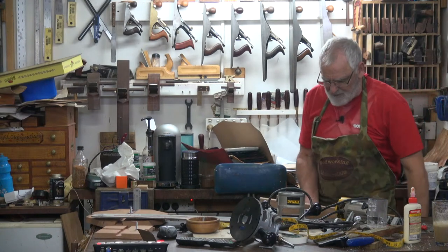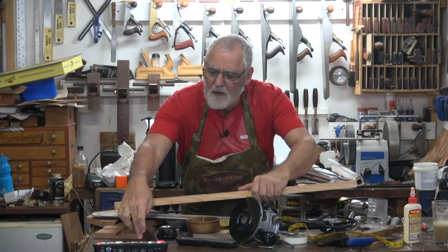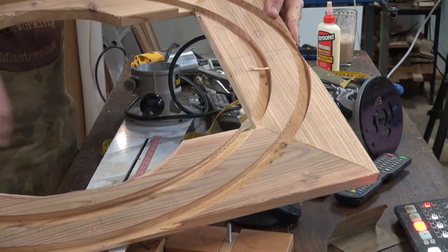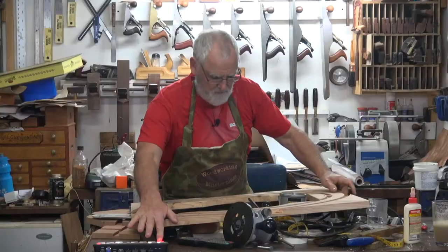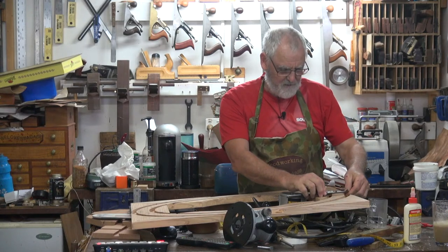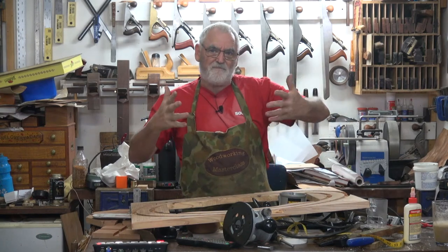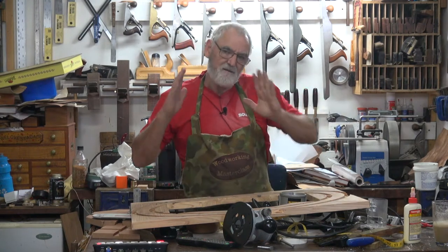These are test pieces. I don't know how much timber I wasted, but anyway, it's all part of the learning journey. Okay, if you have a look at the thickness of that, that was the thickness of the frame I wanted. But if you come around to the side here, it's a lot thinner. As a matter of fact, let's see. Okay, the top is 48. The side is 30. So that's giving me an uneven cut because I hadn't allowed for the cutter width.